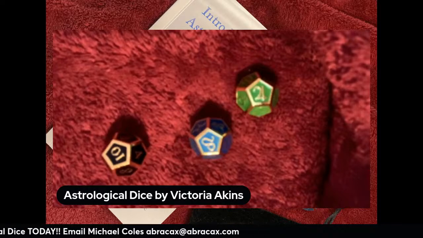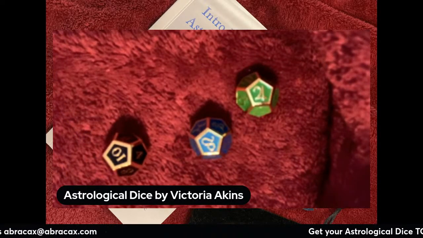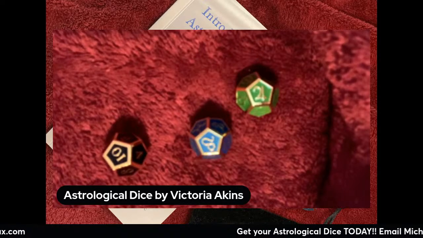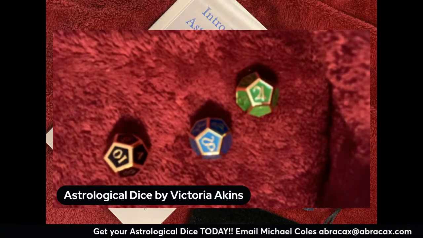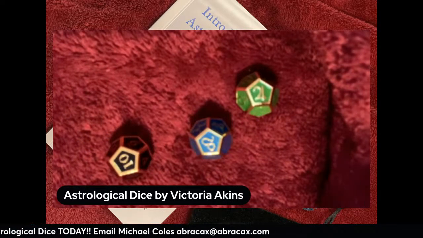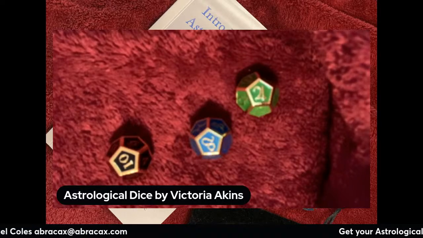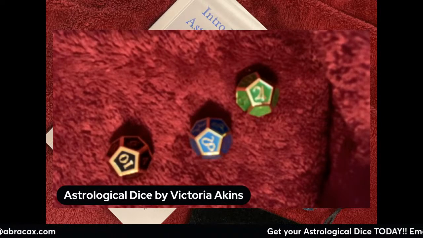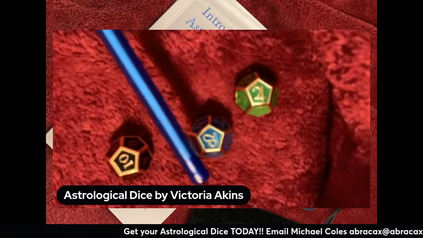Now, the house die, the black one, represents the area of your life which is affected by your question, providing additional information and detail to the response you received from the other 2 die.